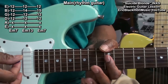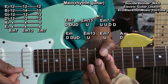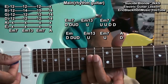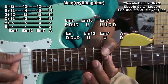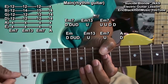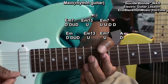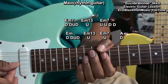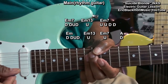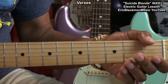So here's our strumming pattern. That's an A chord right there. That's at the 14th fret. Down, down, up, up, up, down, down. Down, down, up, down. And that will get us into the main part of the song, which is going to sound like this.